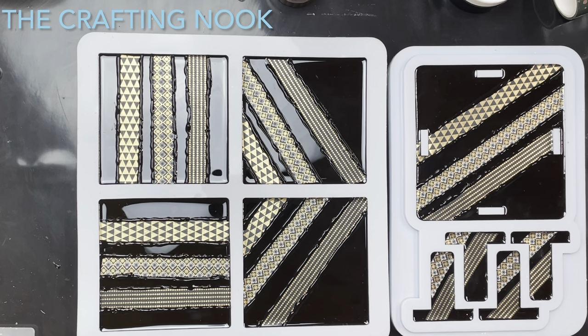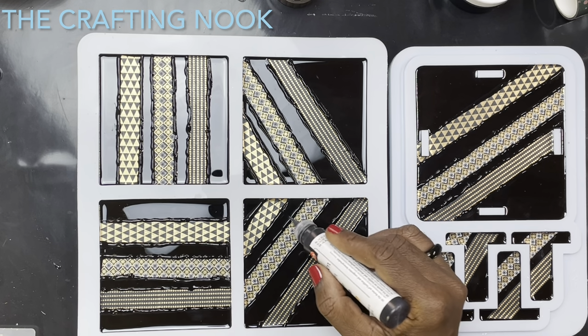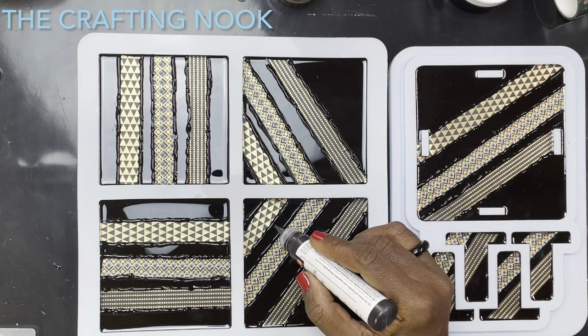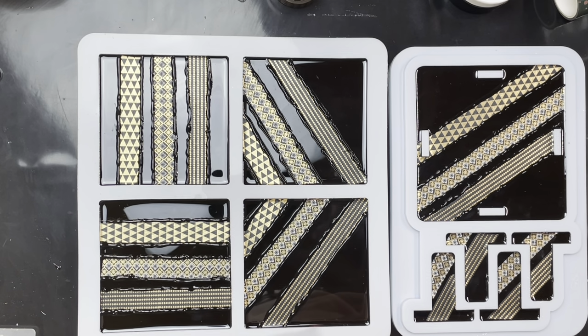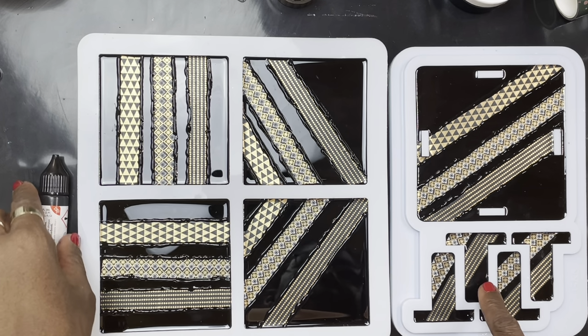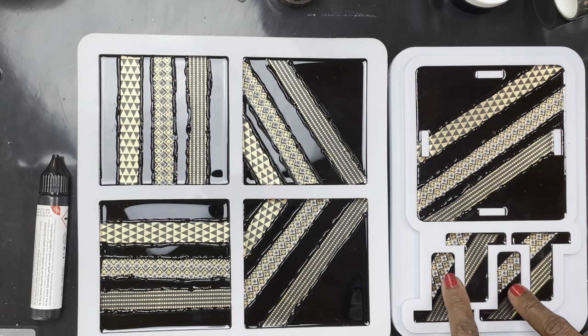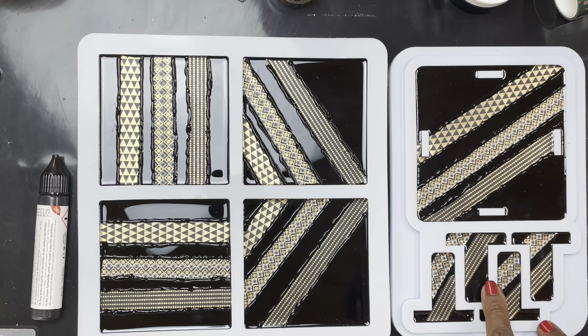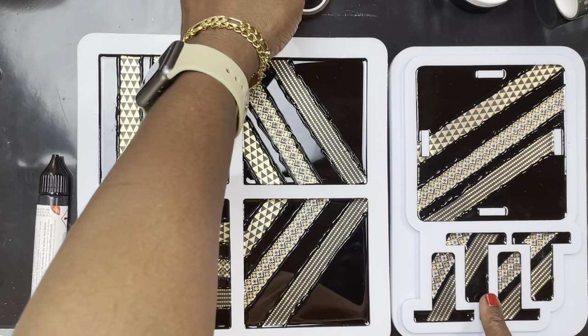I'm not gonna tell you that I'm going 24 hours, because I'm not gonna make it 24 hours trying to get this to dry. I'm really not. Let's see, 1 second. Okay, now that those lines are done, I did want to show you. I wasn't gonna put another piece of tape in here because there's really not any room. So I'll do this one little corner right here, and it'll be okay.